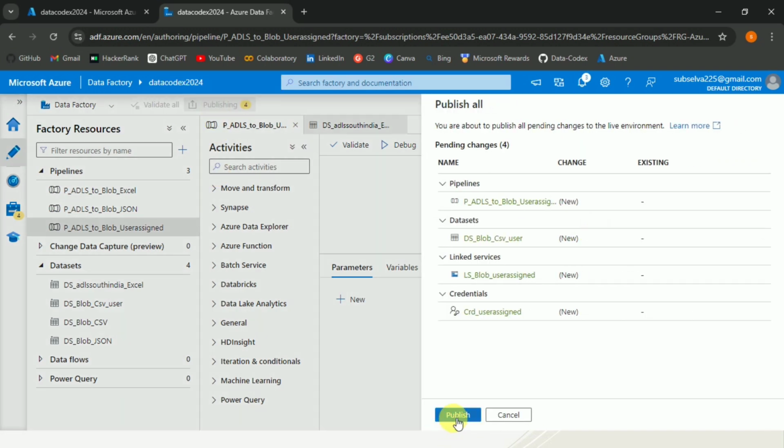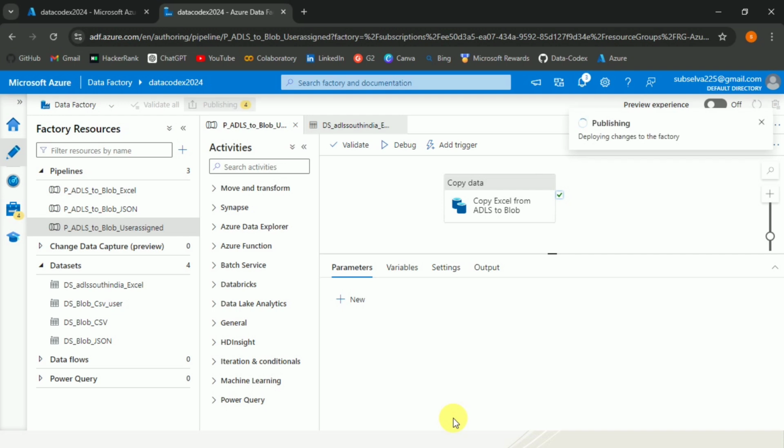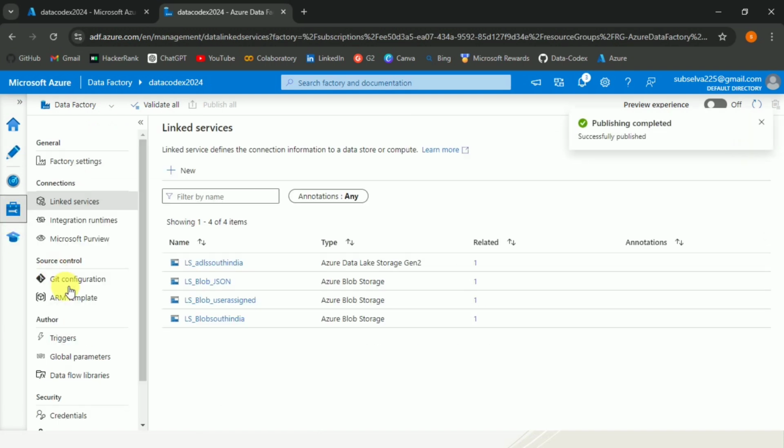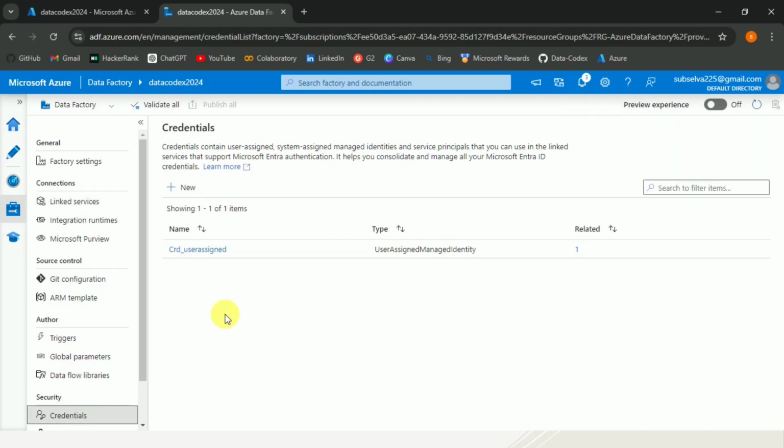Let me click on publish. The publish has been completed. Under the manage tab, you can find the credentials under security. Here you can see the credential that we have created just now, and let us go to the pipeline.